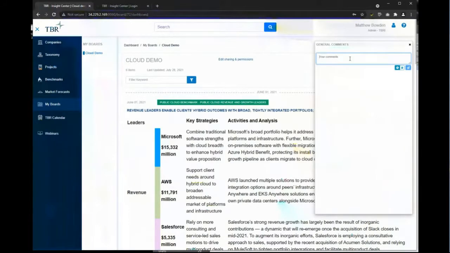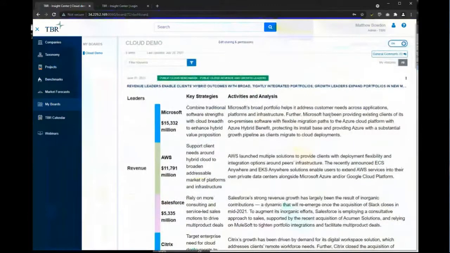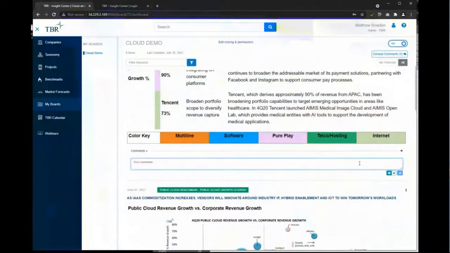So you can do it at the general level, and we have it set up so that you can have public comments that are visible to anyone who has permission to access that board, or a private comment, for a note-taking feature or something like that, where you may want to make a note of something to come back to in the future, but it's not necessarily something that needs to be visible to everyone who has the board. And you can also do this at the individual pinned piece level as well. So if you want to leave a comment directly on this piece, your thoughts on it, asking someone else to look at it, things like that, you can do that here, same sort of features.